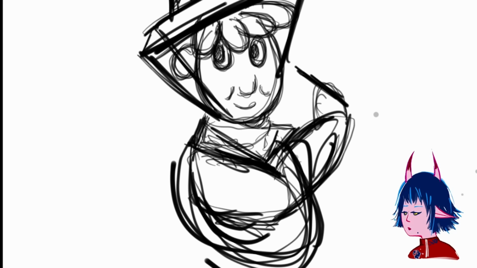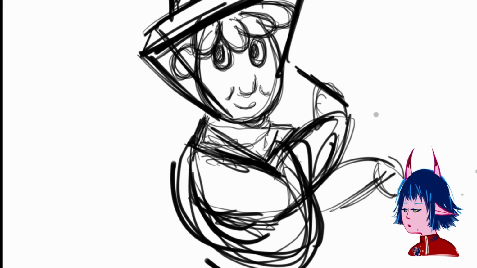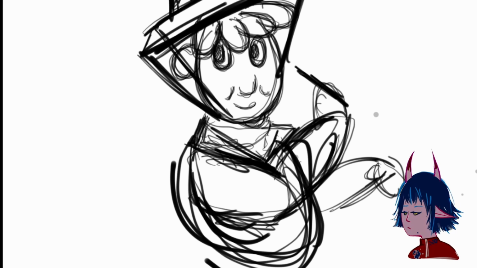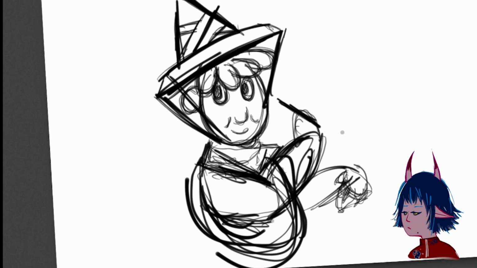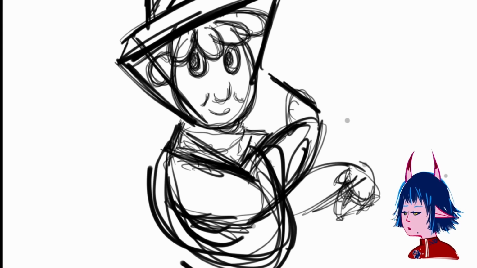Alright, yeah, the other arm. Doing something. Like this. She's like doing like, I don't know. Hand signs. Twirling her fingers. Yeah. Being all, I don't know, magic like. That's basically it. That's the fairy godmother, or one of the three witches, or whatever. Oh, I forgot to do the cape. Oh, jeez. Oh, she has like a thing. There we go. Cape.